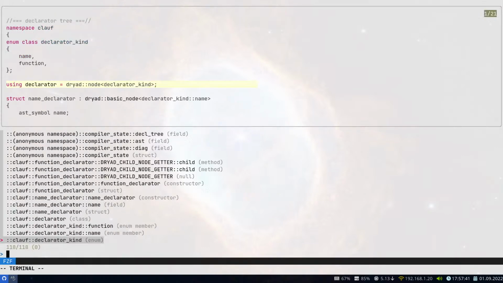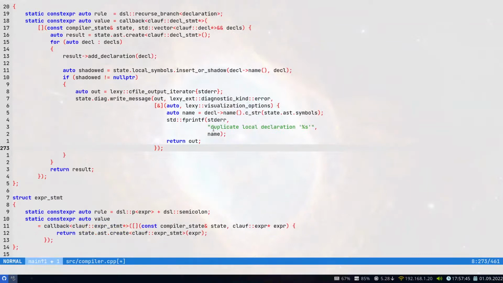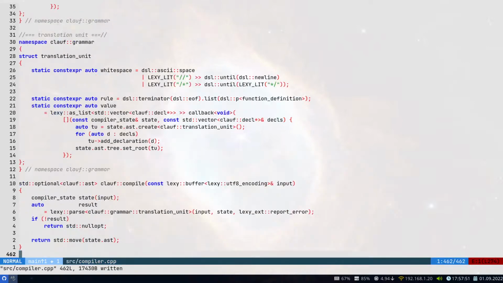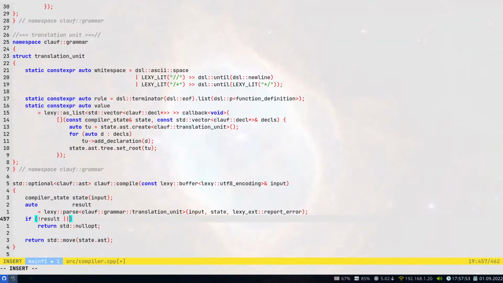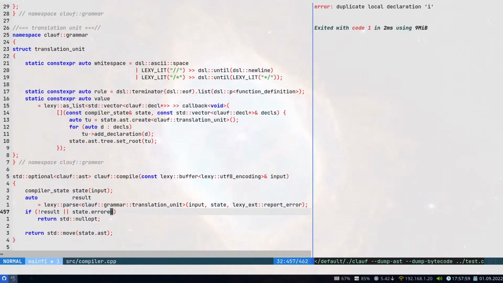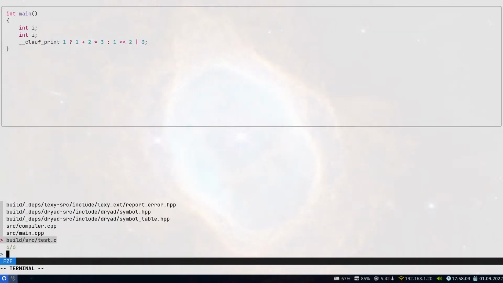In decl statement, state.error with 2, so that if we have an error, we don't actually continue. So now we generate an error and abort. Nice.